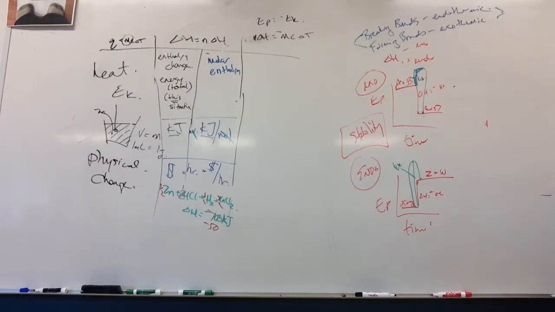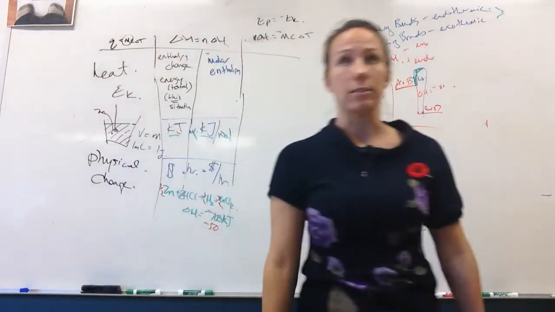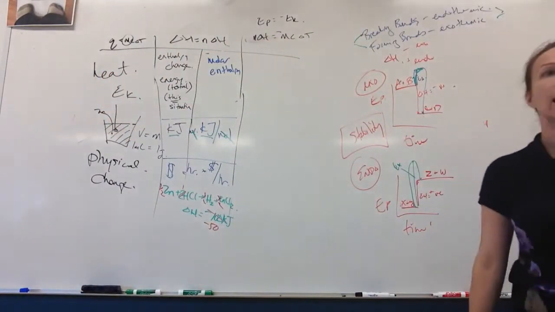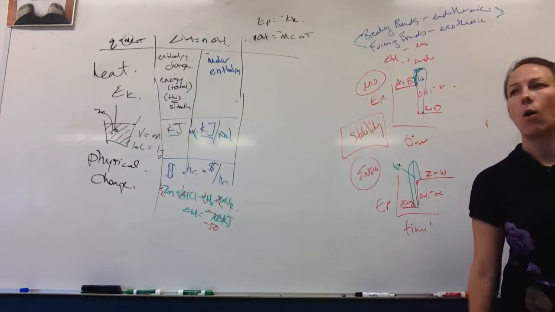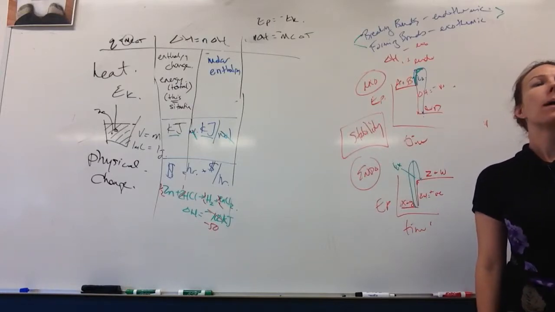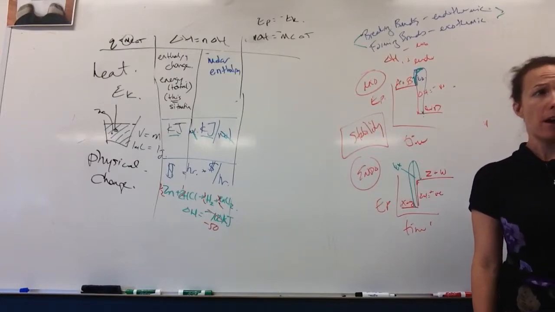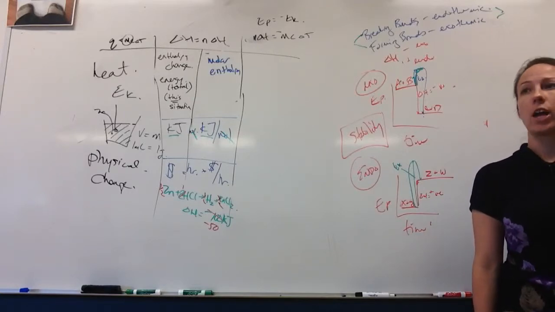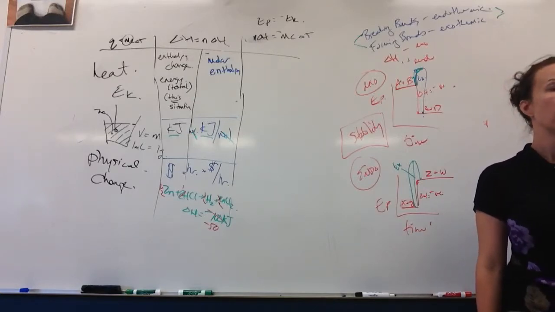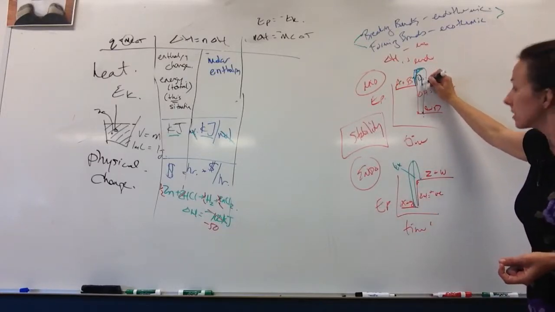You with me? And still, while we're on this graph, I'll talk about catalysts. So catalysts do what? They speed up a reaction. How? By lowering the activation energy. Kind of. By providing an alternate path of a lower activation energy. So a new pathway, a new type of reaction. And that new type of reaction has less activation energy. But I still get the same products.